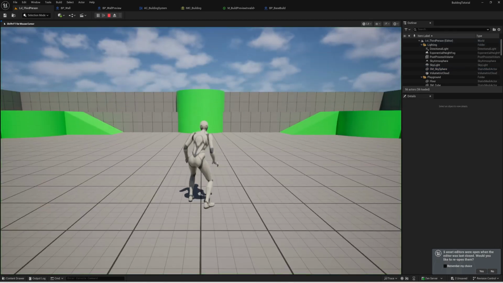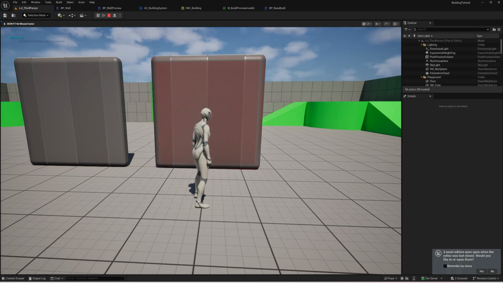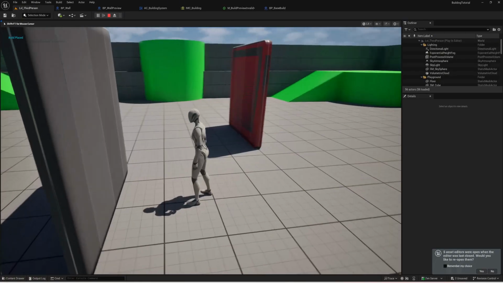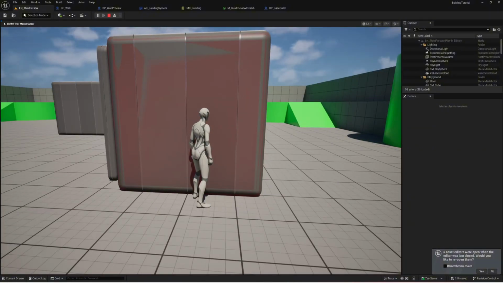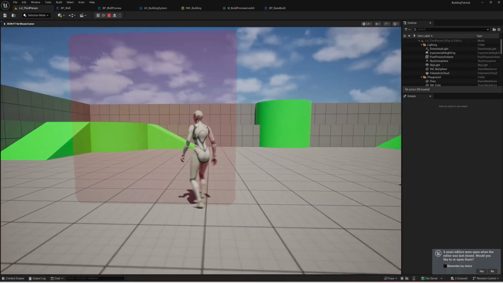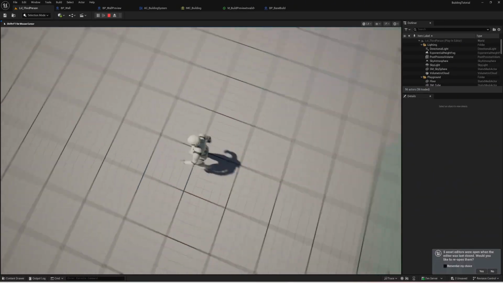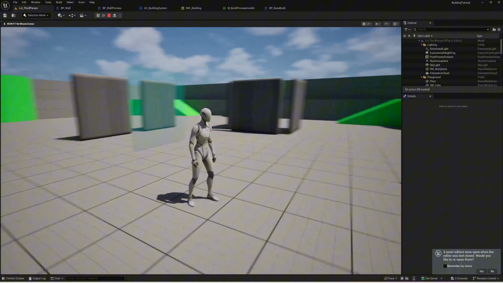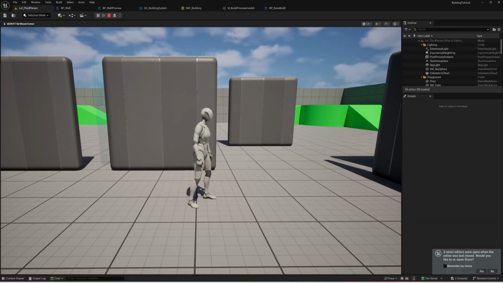And now if we play, there we go. All right, when we can place, it's blue. There's an overlap, it goes red, and we can't place. And as we said before, with the print string, you can see, all right, I'm double clicking over the build, but nothing's placing, right? So yeah, there we go. We're placing the wall, right? We had the preview as well. We can't place it if we run over it because obviously we're colliding with ourselves. I think that's pretty cool. So yeah, we've got the preview. We're now placing it and we're detecting with the preview, are we already overlapping something? That's good in this video.